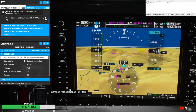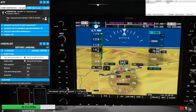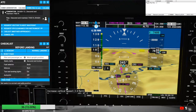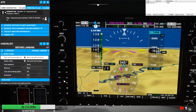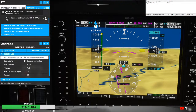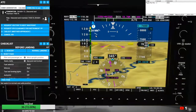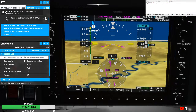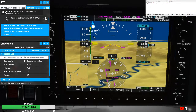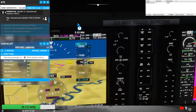I think that one. Might need one more. There we go. Now that's our descent. But it's crazy how good quality this game is. It's amazing quality. So now we're ascending. Once we get here though, it's pretty much flat, just some mountains we had to go through. Right here, I can see a runway being put down, but not really.